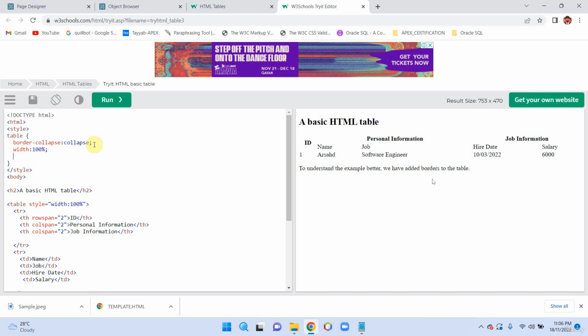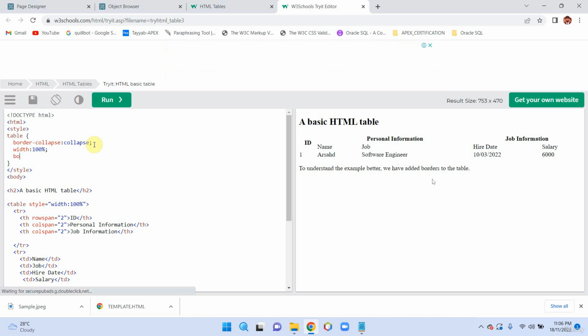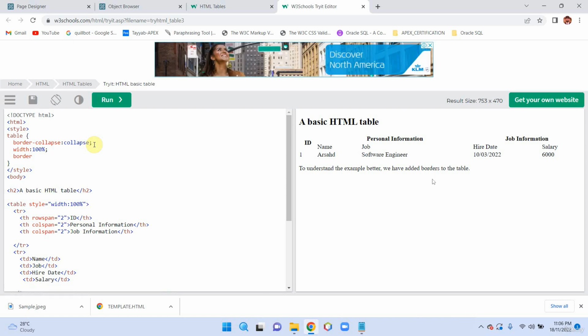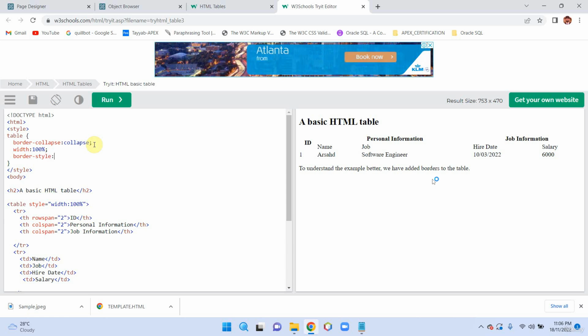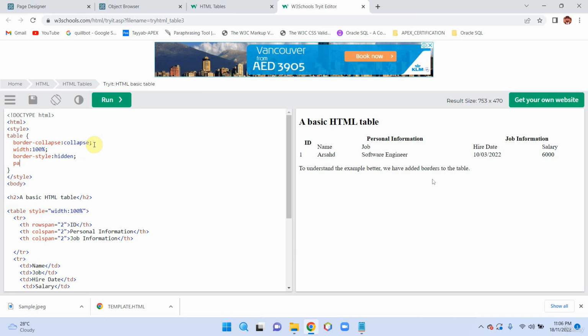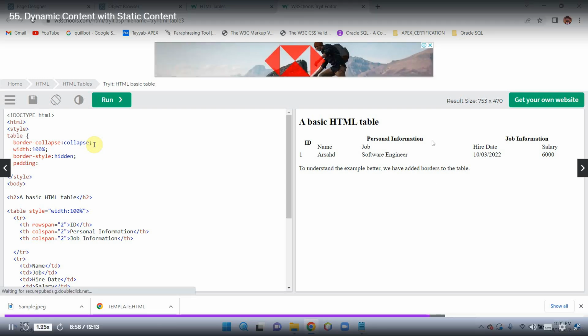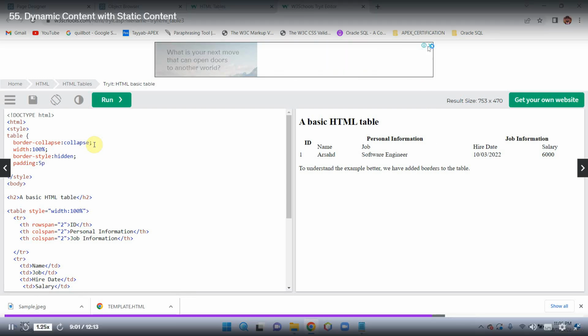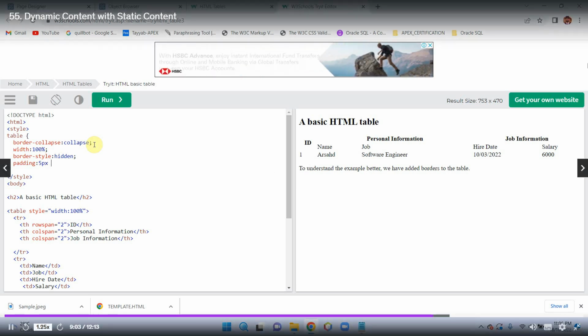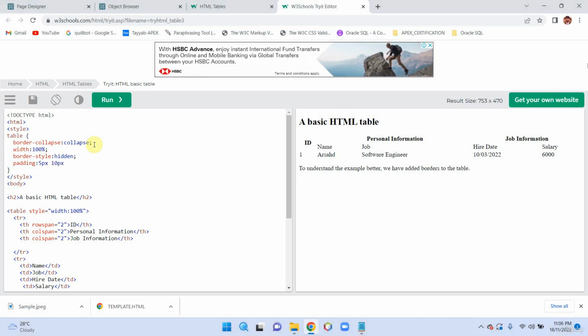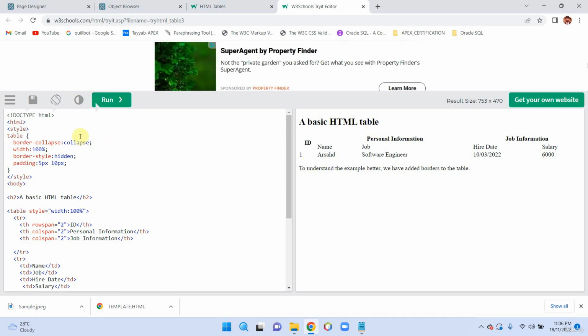Then we can set font size if we want, then border style hidden, and now we need to add some padding so that it provides some gap, and vertically we are using 5 pixels, and for horizontal 10 pixels. Run your code again. So this looks better.